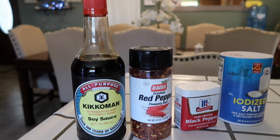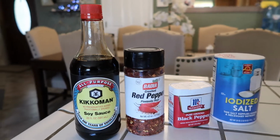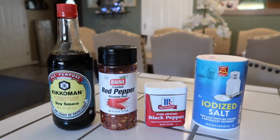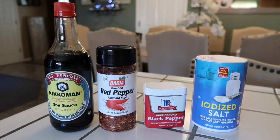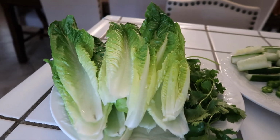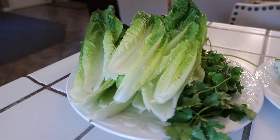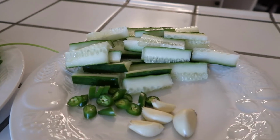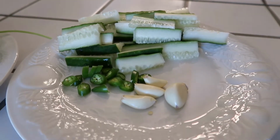As far as ingredients, you're going to need some soy sauce, some chili or pepper flakes if you want it a little bit spicy, some regular black pepper, and some salt. As far as what I'm going to use for the inside of my spring rolls, I decided to use some romaine lettuce, a little bit of cilantro, some cucumbers, some serrano peppers, and I'm also going to mix in some garlic within my shrimp.